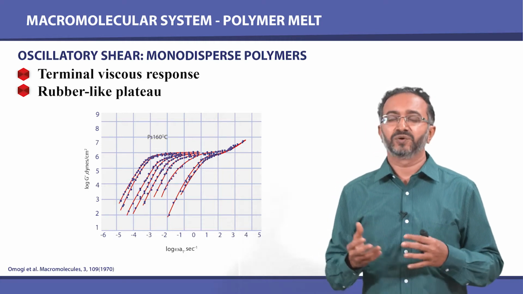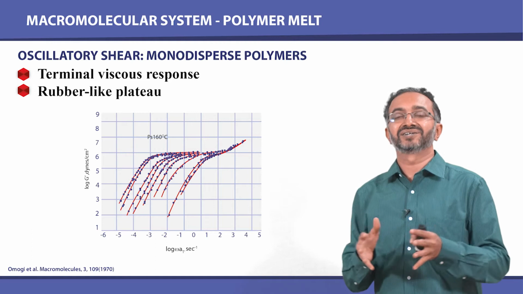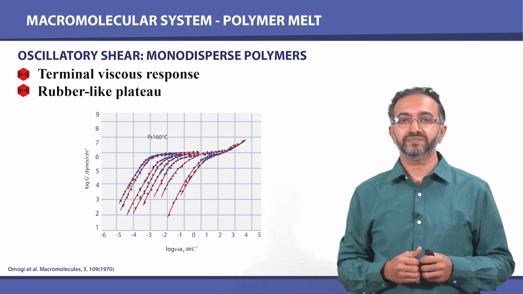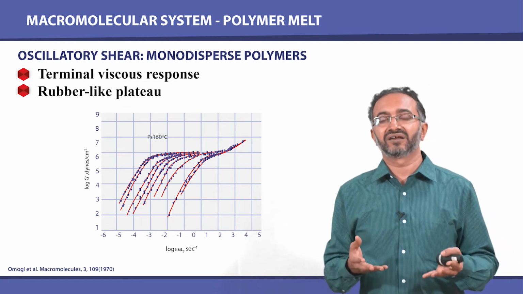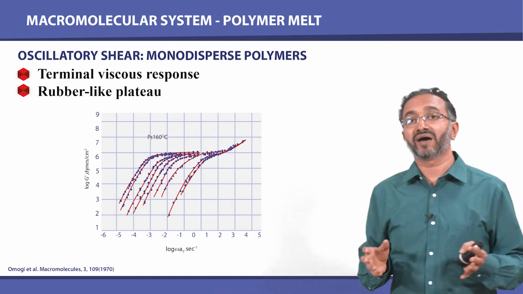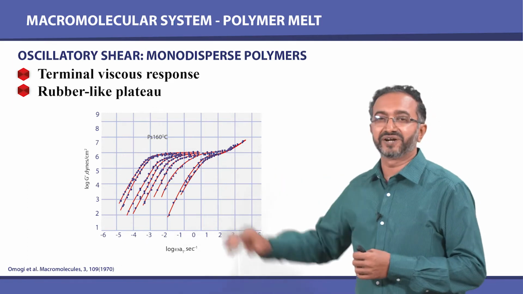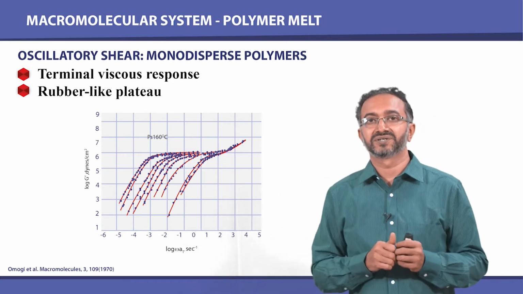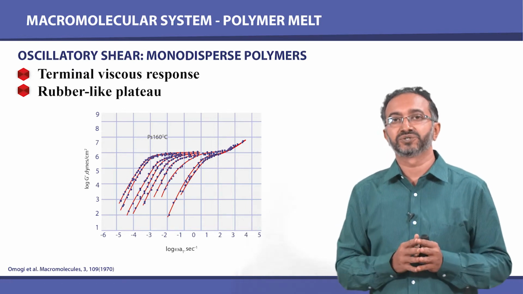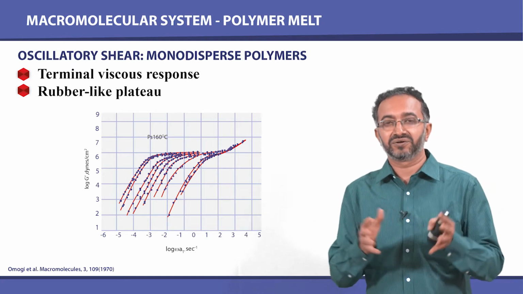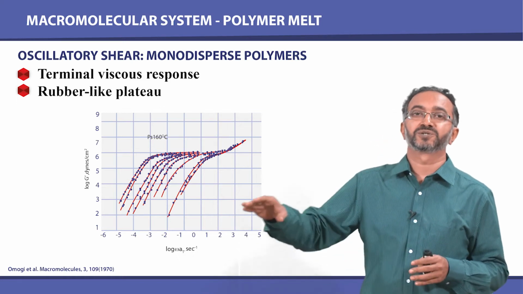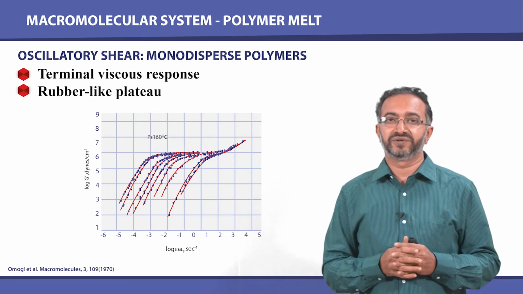One can think of what would happen if one mixes all these polymer melts and then looks at the oscillatory response. In what is called a commercial polymer sample, this is likely to be the scenario. So, it is a good thing to think about what would happen if these samples, each of which had only one molecular weight with a very narrow distribution, are mixed together and a sample is prepared which has a very broad molecular weight distribution. How would its response be as a function of frequency?